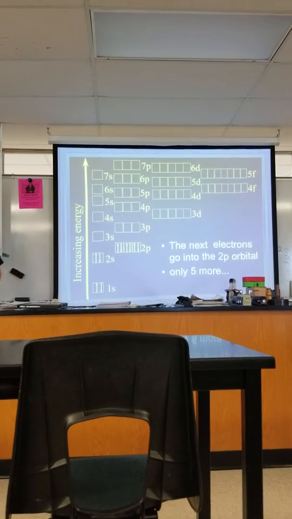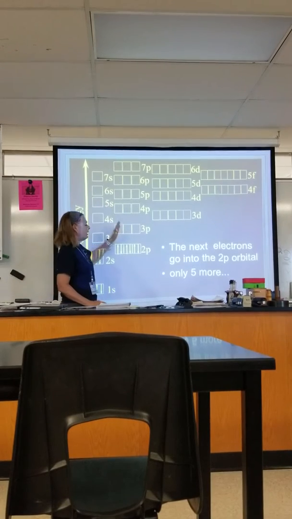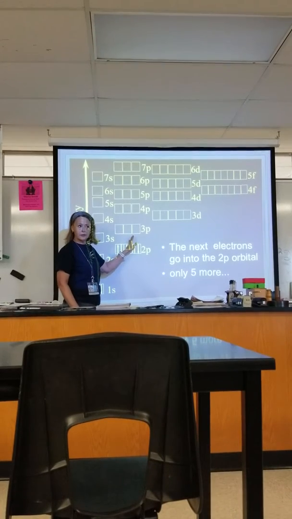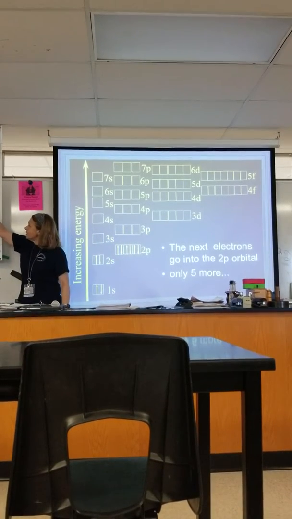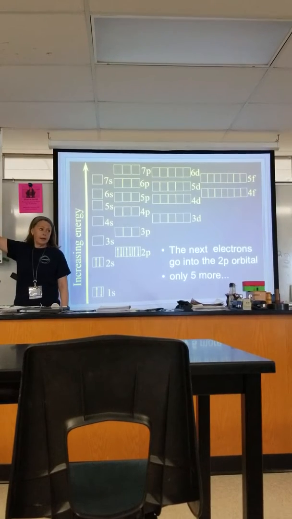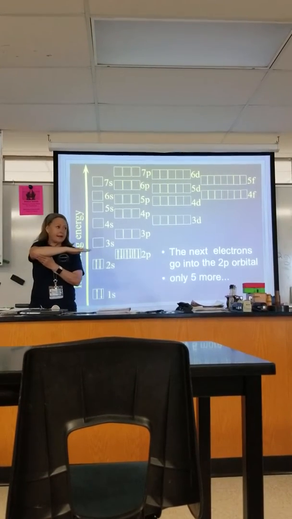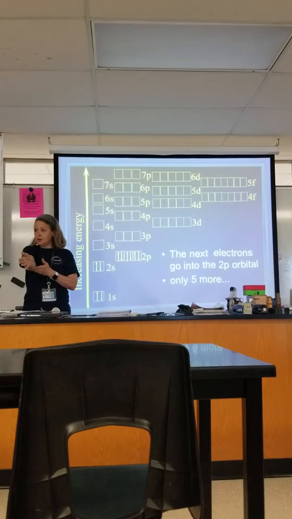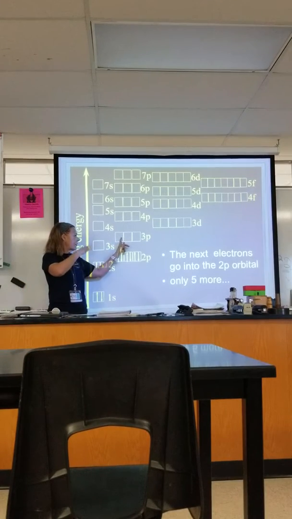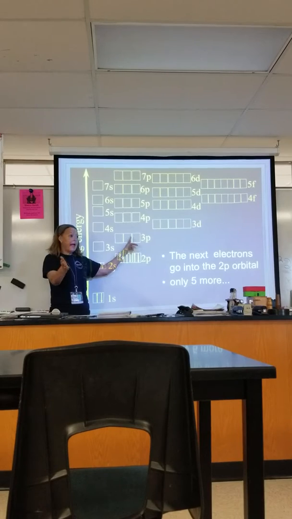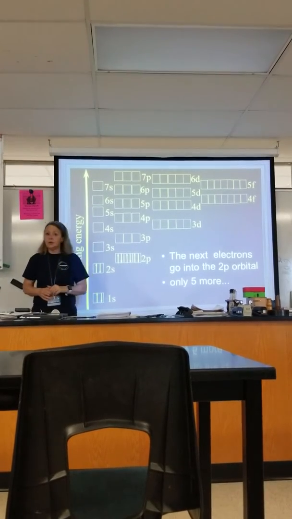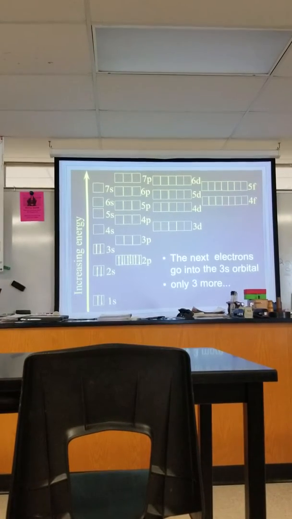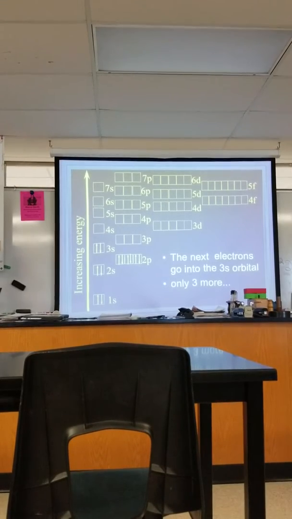And I want to talk about the p sublevel. For orbital notations, I always have 3 boxes listed for any p sublevel. Do you recall that there's 6 electrons from left to right, from boron to neon? I'm going to have one of my p orbitals located along the x, one along the y, and one along the z. Each of those can hold a maximum of 2 electrons. Now we're up to 10. Here we're up to 12. How many more do I need?